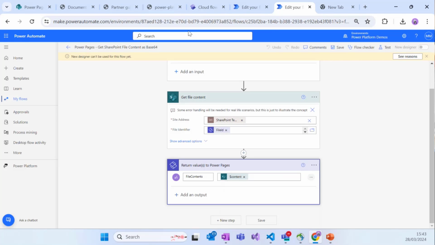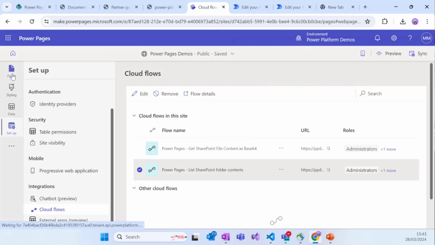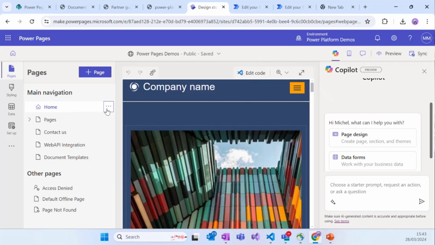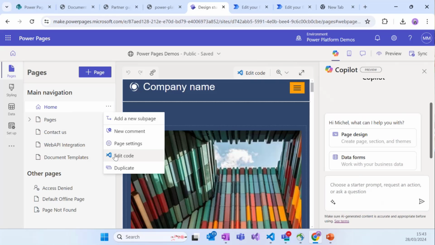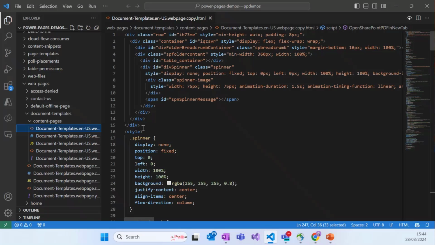If you want to edit your code, you now have an option to edit via VS Code, guys. I won't do it because it takes a little bit to load. You can edit the Power Pages code via VS Code in the browser. It's in preview. But in my case here, I have already downloaded it locally. And the gist of it is that there's a web page in Power Pages, and you can edit it via VS Code and add anything custom you want.